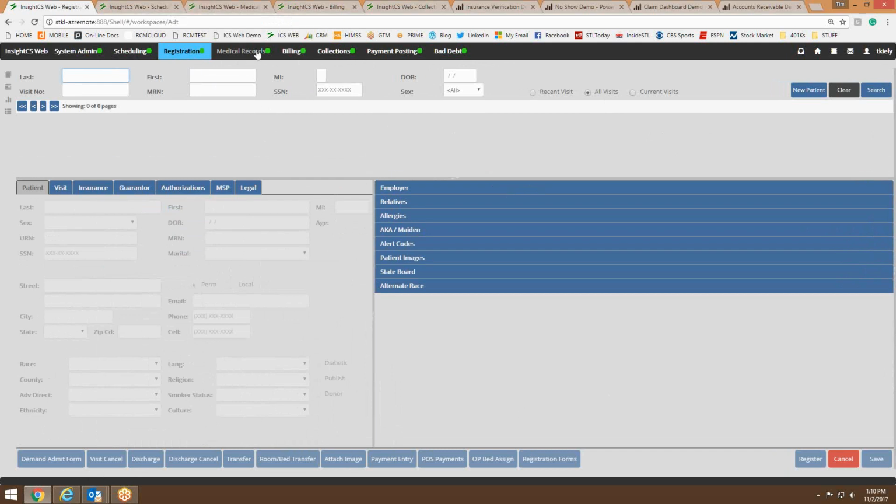Each area that we're in includes a set of what we call quick action buttons across the bottom. So if I had a record up, which we're going to do shortly, and I had it selected, these quick action buttons would be activated. The quick action buttons let you access and utilize common functions like rebill, balance transfer, room and bed transfer, things you do quickly for a particular record that you're working on. In other words, you don't have to go to a particular module called balance transfer or room bed transfer and open up another window. You can do a lot of this in one all-encompassing workspace view, if you will, user interface.